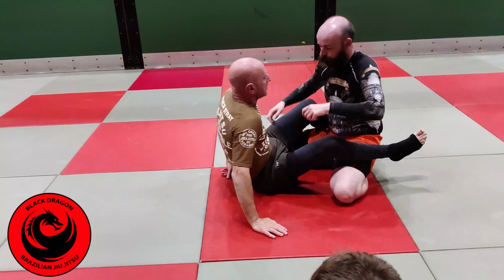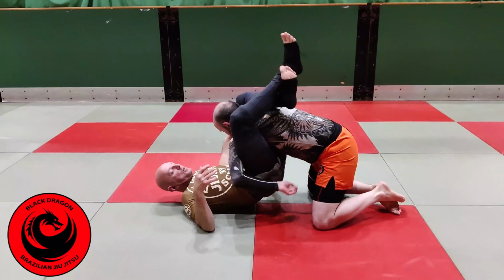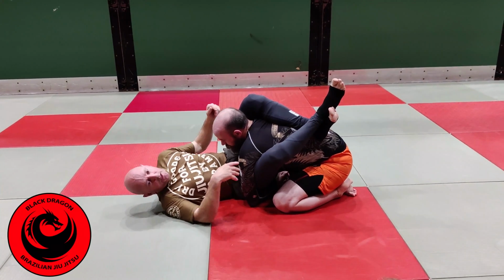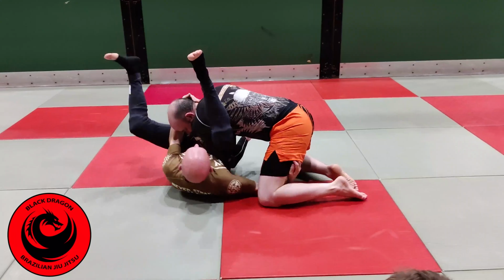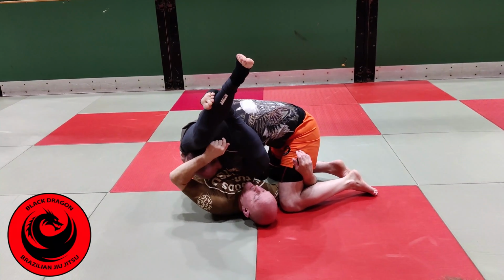So, from the triangle trap position, Charles makes that wedge. If you've noticed, there's a 90-degree bend in his arm. That's just telling you, Kimura. So let's get ourselves into a good position for it. I underhook, I kick up, I kick up, I kick up, and start to lock the opposite side triangle.